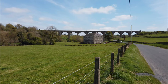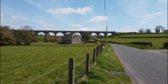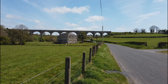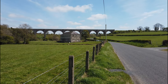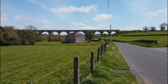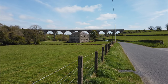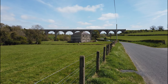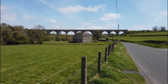It's a 174 metre long viaduct, an old railway viaduct built for the Armagh Keady Castleblaney railway, and then it was taken over again, I think by the Great Western railway. So we'll get the drone up around it, let you have a good look at it and see what you think. In front of it is the old Tassagh Beetling mill, and as you can see now, it's being used as a farmyard, farm building. So there you go, but we'll get up around and have a wee look.